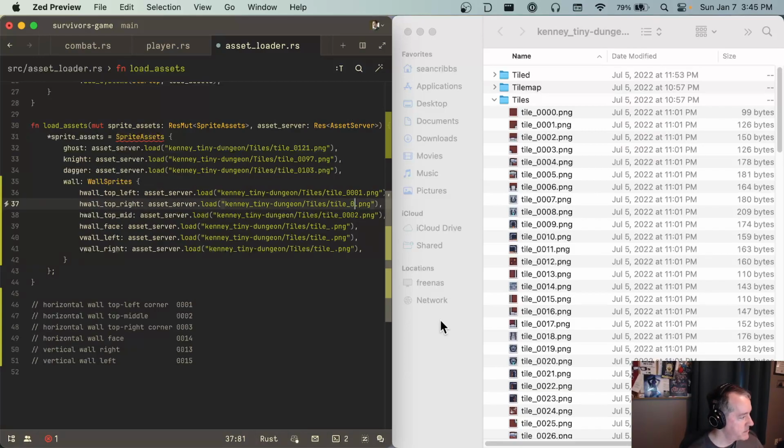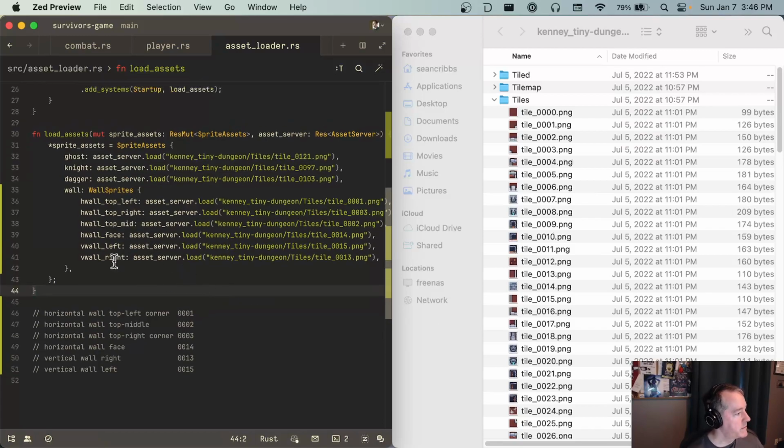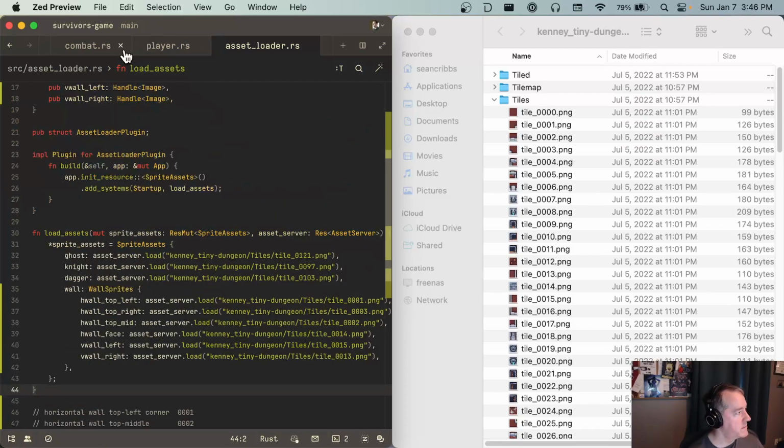Top right corner is 0, 3. The horizontal wall face is 14. And then the left is 1, 5, and the right is 1, 3. Okay. So we'll get those in there.